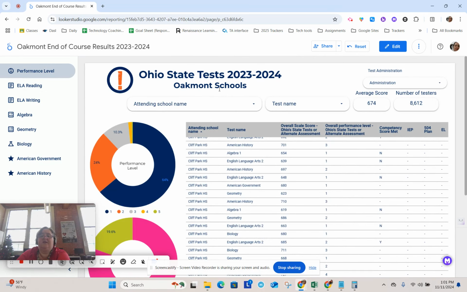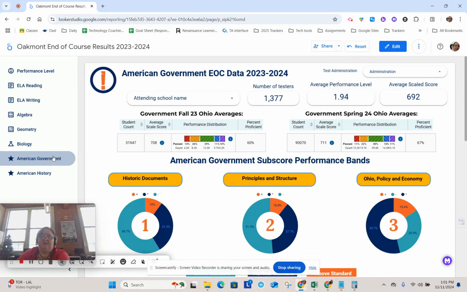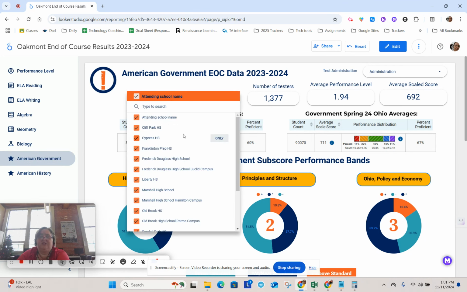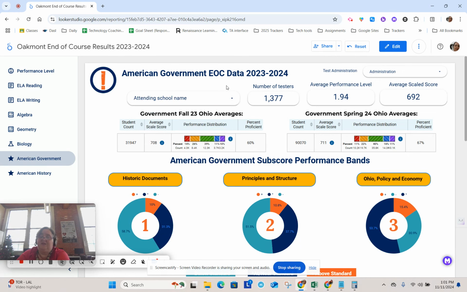And I think this is actually going to be more valuable to the teachers. I want to look at some of the Strand analysis. I'm going to go to government, and this is mostly because government has one of the simplest Strand analyses to look at. They do get more complicated, and you can dig in, and I think as teams you'll dig in more. For me, I just want to talk about how you can modify the data, right? You can choose to just look at the data from your school. I'm not going to do that because I don't want to put anyone's data out there on blast, but then you can compare it to the average score and see how you did, right?